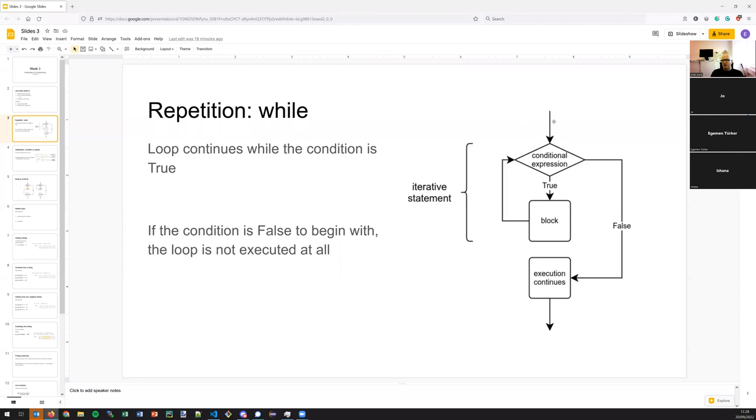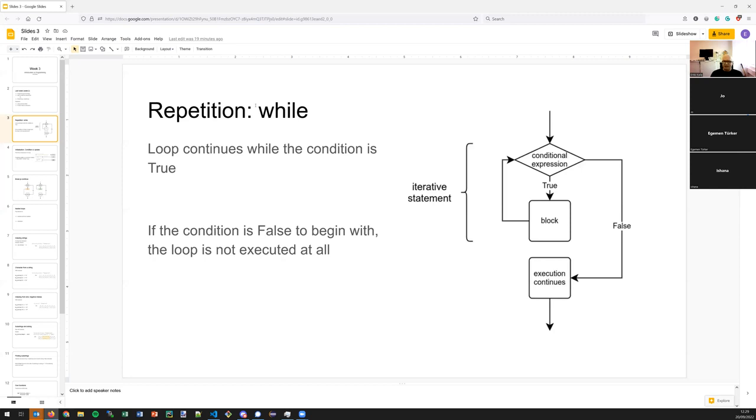So exactly like shown here, it starts by evaluating the conditional expression. If it's false, then the block is never executed. In some programming languages, there's also something like a post-conditional expression where the block is first executed and then the expression is evaluated, but Python doesn't have one.